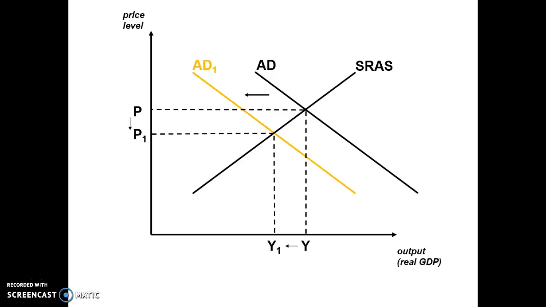So here we have AD decreasing. We've talked about this again in the Keynesian and classical presentations. Talk about it with cyclical unemployment. AD shifts to the left, price levels go down, there's the deflation, and output goes down from Y to Y1. That is definitely a concern. When output goes down, we're experiencing economic problems such as unemployment, and we know that less output can lead to unemployment, which can lead to less output, and it can start a deflationary cycle. So bad deflation is really just a recession.